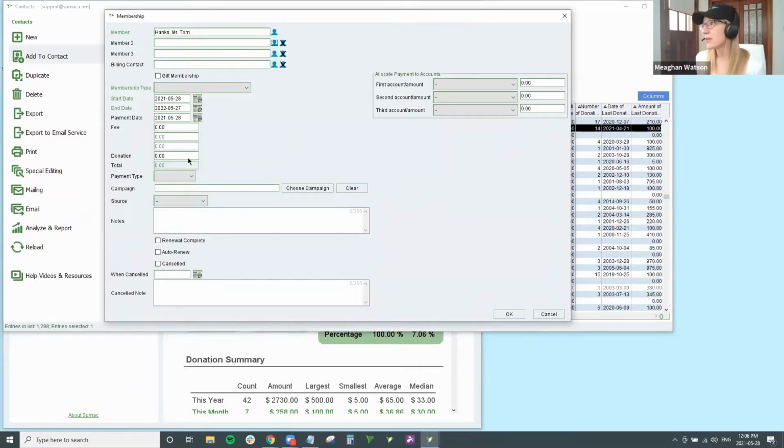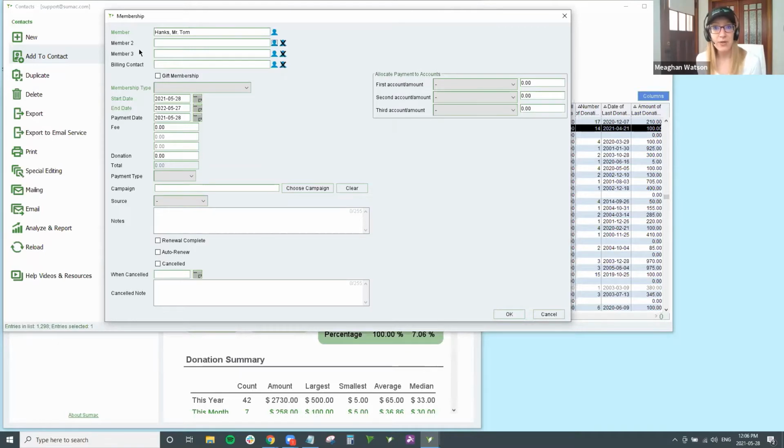So you can see right away that it's filled in Tom's name for us. And you do have the ability to link other contacts to the membership record as well. You can link additional members, member 2, 3, 4. I believe you can link up to 5 additional member fields here. That's really helpful if you're doing, say, a family membership and you want to list a bunch of different family members who are all going to be connected or associated with this particular membership. It's nice to be able to link their records in here.